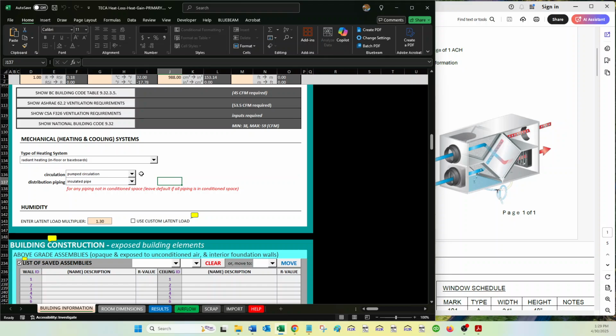An example of a time where you might see something like this is in a home that has a shed in the backyard, maybe in a rural area, and they've got a boiler in the shed, and hot water comes to the house through a pipe going underground. That is going to have an effect on our loads, and we need to define if it's pumped or if the piping is insulated. And based on these selections, that will change the loads.